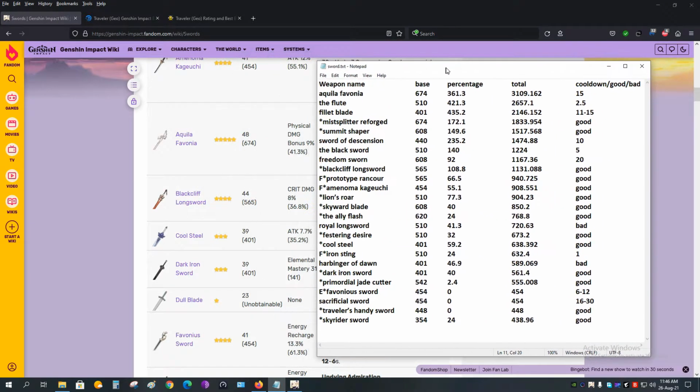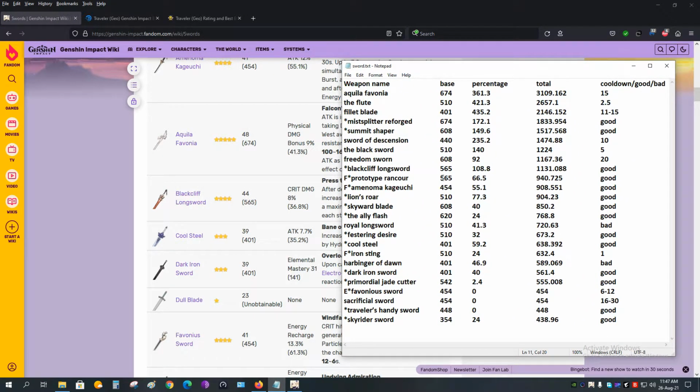Then the question is, what is the best 5-star weapon for her? The best 5-star weapon for her is actually the Summit Shaper. Now the question is, why not Aquila Favonia and why not Mistsplitter Reforged? Do remember that Mistsplitter Reforged, even though it is the strongest weapon in the game, can only benefit characters which have other elemental reactions except Geo.